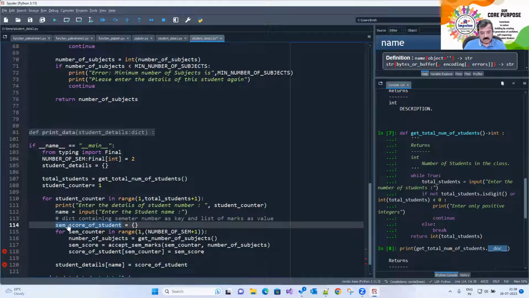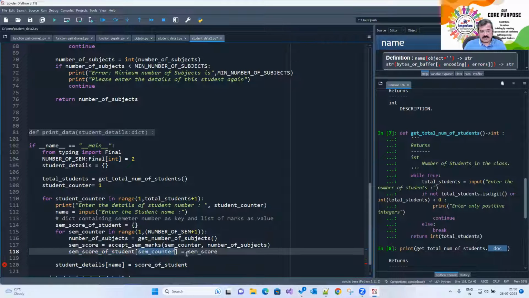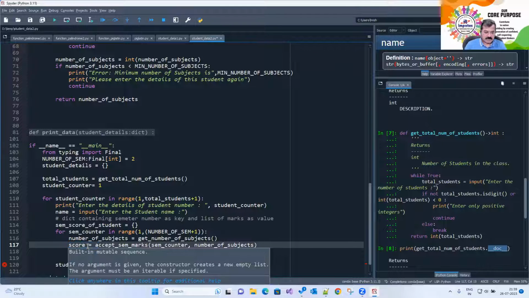सेमेस्टर का स्कोर, एक सेमेस्टर का स्कोर, तो जितने सेमेस्टर हो जाएंगे उन सेमेस्टर का स्कोर. So the sem score is nothing but a list. ये लिस्ट है, and this is a dictionary. ये उस सेम का स्कोर है, तो सेम स्कोर of a student in that given semester is this score. I'll call this as mark list suppose.